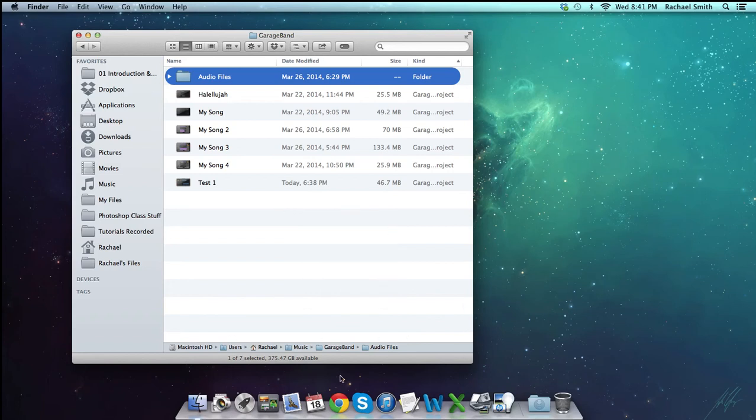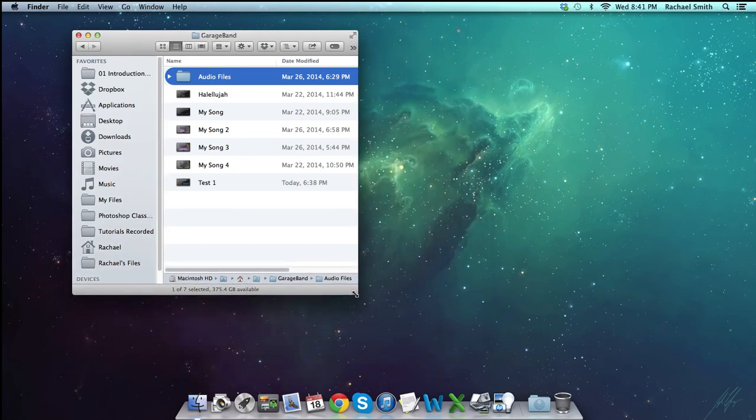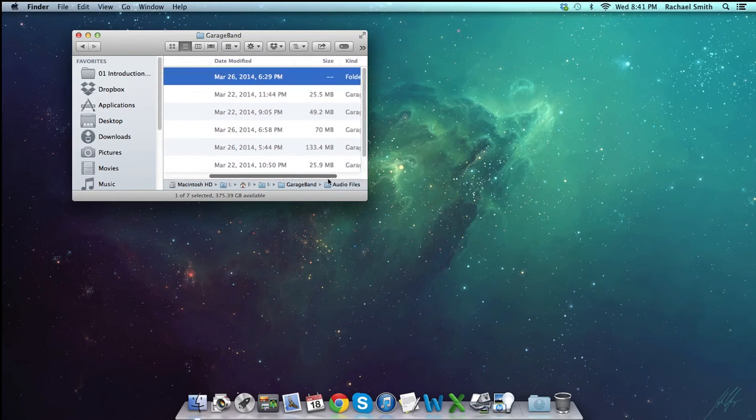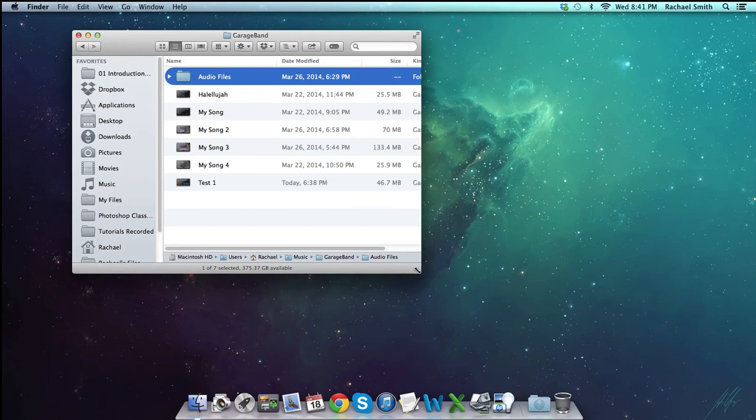To scroll in a window, you'll notice I don't have scroll options right now. That's because everything that can be shown is being shown. But if I resized my window to restrict where those are, or even up here, then those would appear. See, there we go. Now there's some more preferences that you can change how things look.